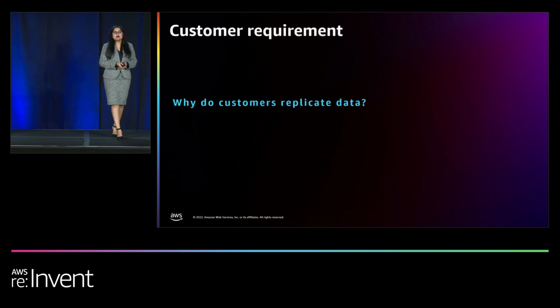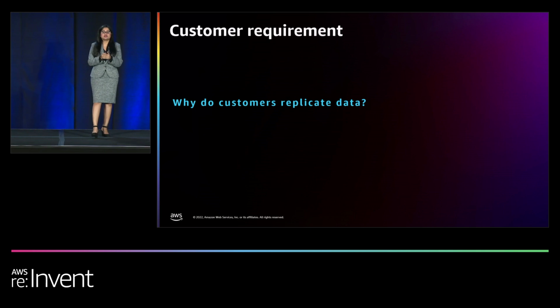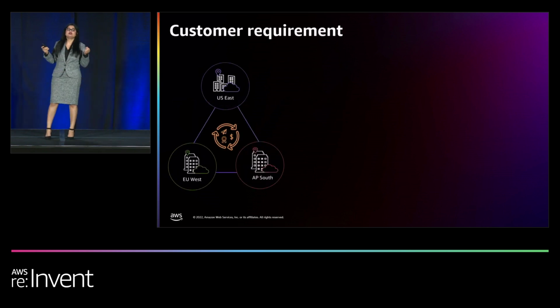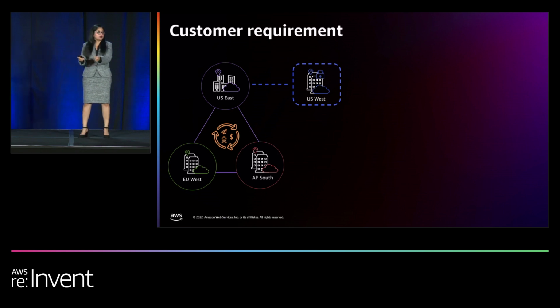So at Amazon, we always work backwards from the customer. So before we talk about Amazon S3 Replication, let's answer why customers replicate data. As more and more enterprise customers are moving to the cloud, we notice some patterns in which they are deploying their storage. These customers have the business need to keep their data distributed across multiple locations, closer to the end users for low latency access, and closer to their compute infrastructure. We also see them having an isolated copy, which is protected from any malicious activities.